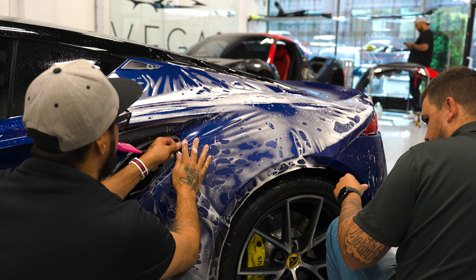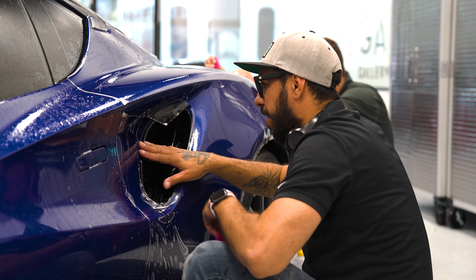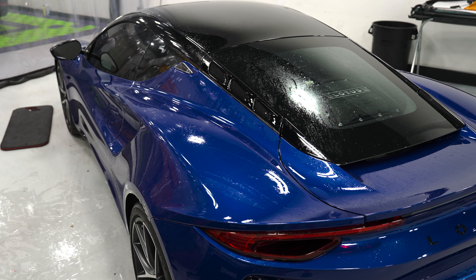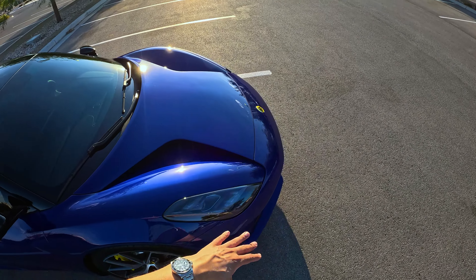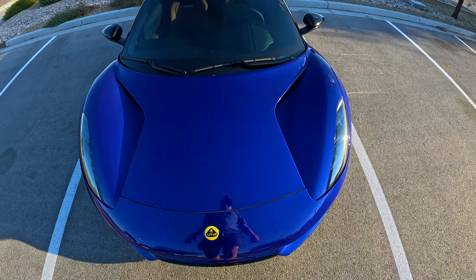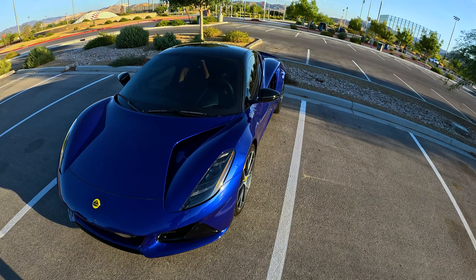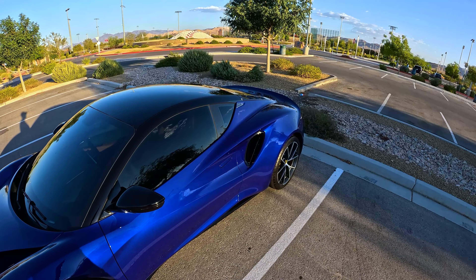The whole car has been PPF'd — you have to look really closely to even see it. The guys over at Vegas Auto Gallery did a phenomenal job — true artisans. They actually invited me to come learn how to do PPF properly and what to look out for. After about two weeks letting the PPF set, I took it back in and they fixed tiny bubbles — poked those out. Now when you look at the car, you can't even tell. But it gives peace of mind so when I go to the racetrack, I'm not worried about rock chips, or even just driving around town.